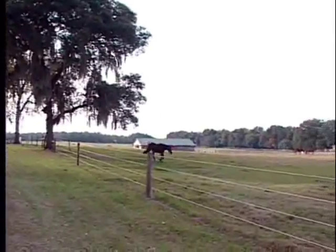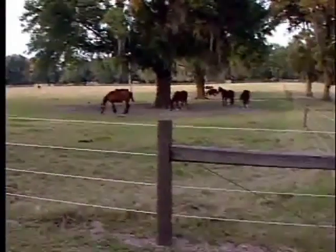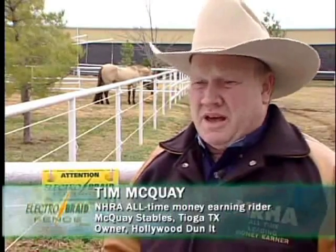I have personally seen horses run into an Electrobraid fence and suffer very minimal injury. The possibility of an injury, even with Electrobraid, is there, but it's so much reduced. I had a foal run down the pasture one day and didn't stop and hit the braid and kind of slid down the braid, and all we got out of it was just a small rope burn. If it had been a board fence, I'm sure the baby would have broken its neck. Electrobraid fencing would have prevented all of the injuries that I've seen. Oh, there's no question. The horse injury in this kind of fence would, I bet, be nil.